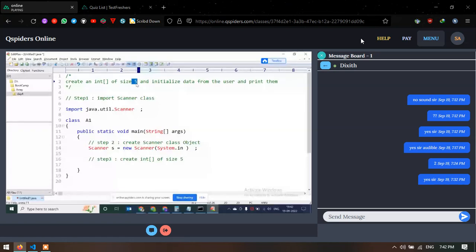So now create an integer array of size 5. Good. So now tell me, how do I create an integer array of size 5 here?